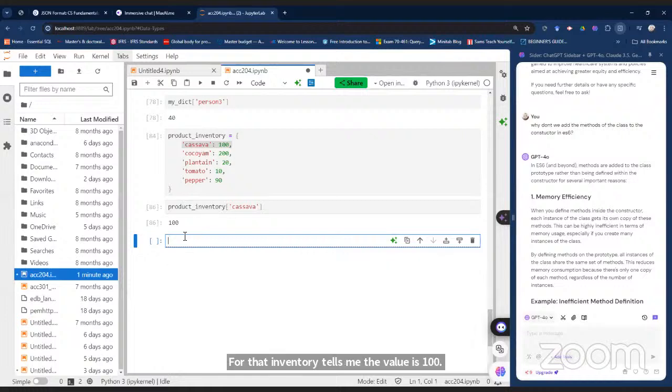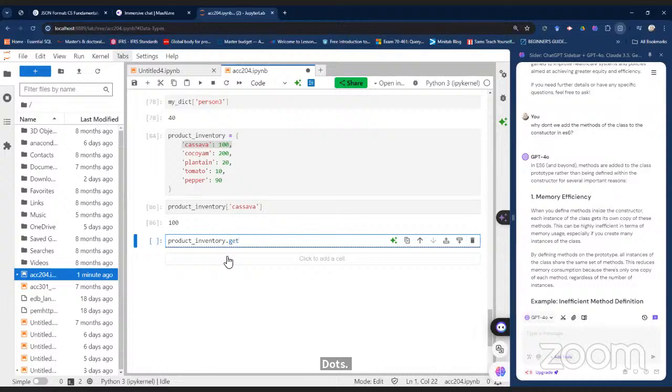I can also do the same thing by typing the code in a different way. This is also seen in spoken language, you can do one thing in multiple ways. So let me type product inventory dot get.